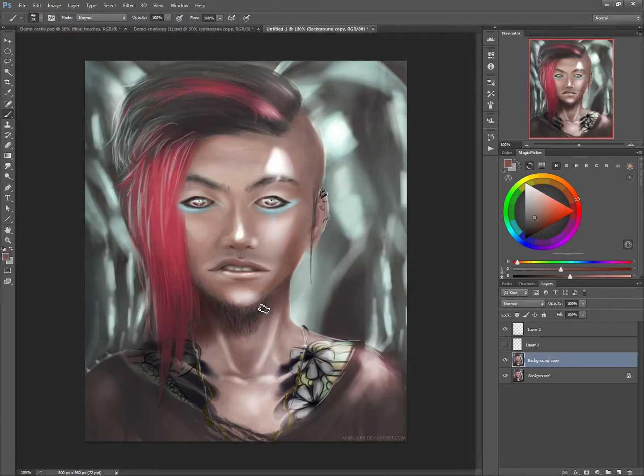And the other thing is you want to get your light source defined. What I mean by that is that you've got kind of light going from all over the place. And so what I would say right off the bat is you've got kind of a female face going on, which is fine, but then you need to have a little bit more interest in there as far as your other aspects. So define your light source a little bit more.